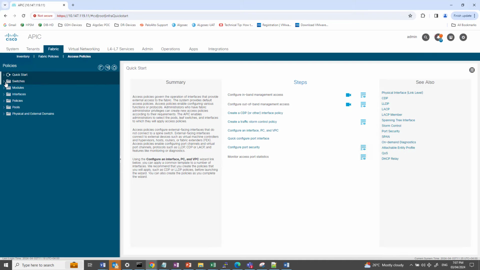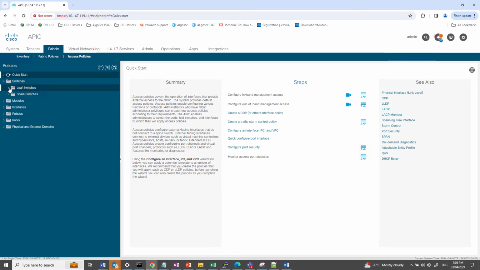And then as we're configuring the switch profile, we have to drop down the switch menu. And you know, ACI contains two kinds of nodes: leaf and spine. Normally, I don't see anything happening on the spine unless you are doing some sort of remote leaf infrastructure. It's too high-end stuff. We're not discussing high-end stuff right now. We're discussing the normal stuff for the normal guy to understand all this.